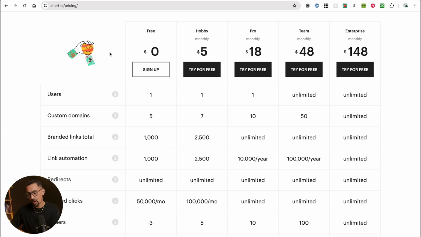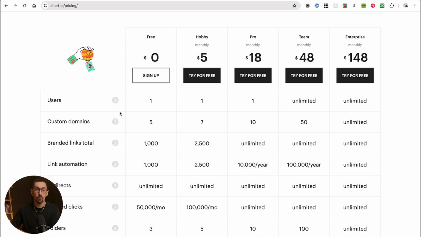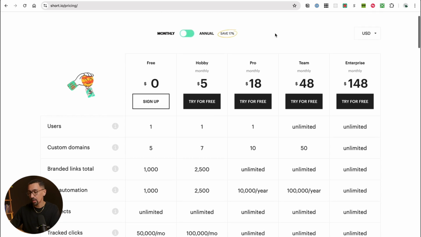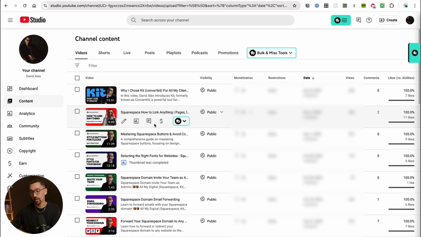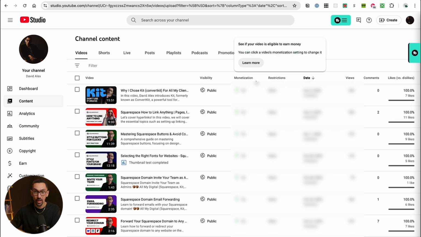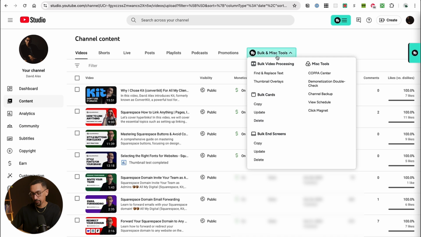Short.io is a really, really powerful tool to create tons of links for your business and never have to worry about changing it. I have gone through the stress and hassle of trying to do this 2 or 3 times on my YouTube channel because links just had to change or things had to change. And they do have this bulk feature for TubeBuddy where you could find and replace, but you have to pay for their account. And then it just doesn't always work perfectly because you may type it differently in different places, whatever. But to go through 400 videos and do it for every video is ridiculous, but to be able to do it once in one place is amazing.